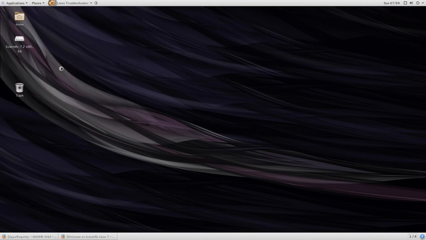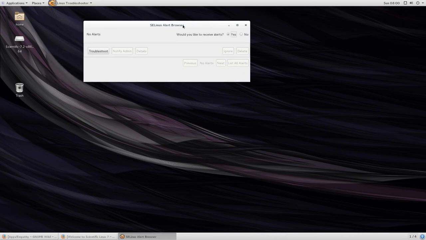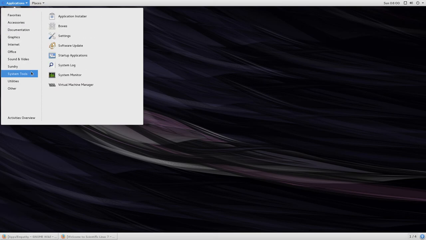And SELinux Troubleshooter. So SELinux is the security suite. It competes with the likes of AppArmor, basically preventing escalation. In fact, there was a discussion a couple of weeks back about the Linux kernel having an escalation through its keyrings mechanism. Now, it was mentioned that distributions of the Linux kernel, such as Android, would be safe from this because they have SELinux by default, and Fedora, Red Hat, Scientific Linux, CentOS, all those guys, they use SELinux by default, so probably not vulnerable to that issue. I shouldn't say they're not vulnerable, but it provides a layer of protection.